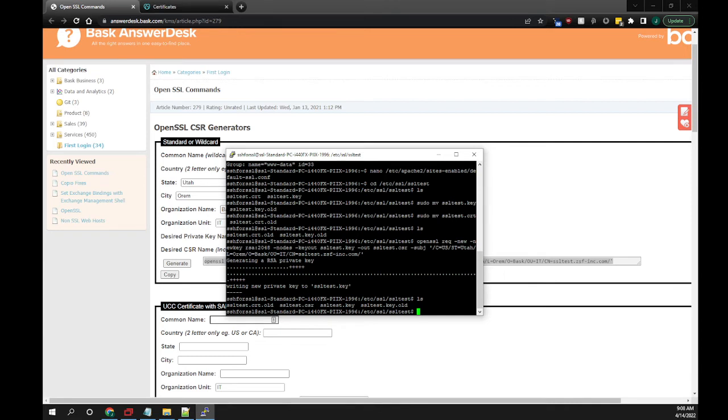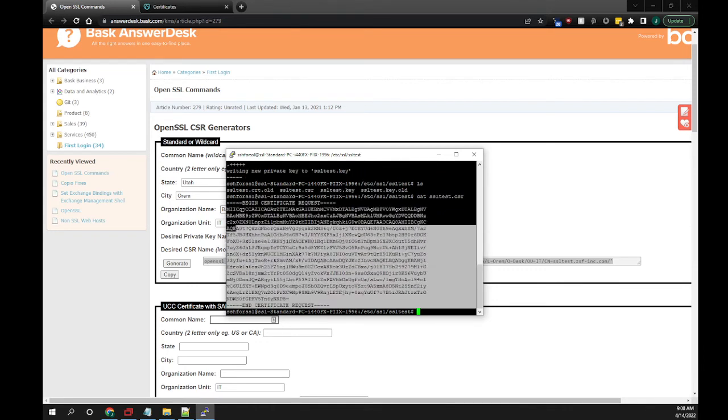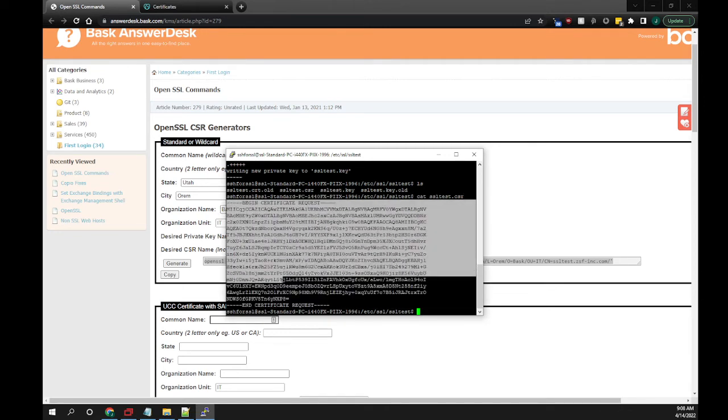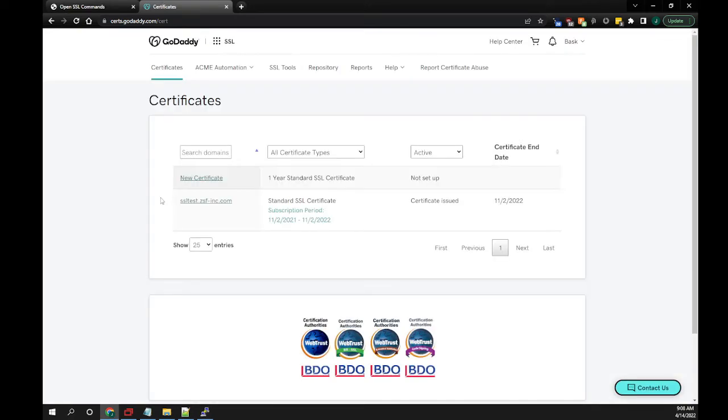We're going to open up our CSR so we can copy it and paste it on GoDaddy. We'll do that with cat, C-A-T, and the file name. This will let us highlight this information, and we'll hold Control and copy that and go to our GoDaddy page.